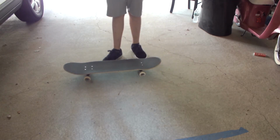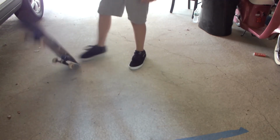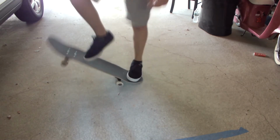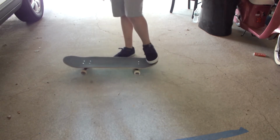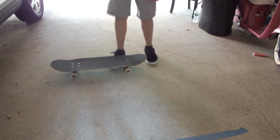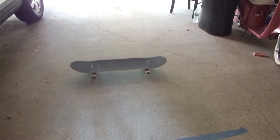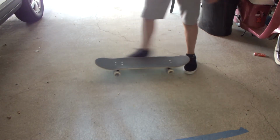It took me 6 months. For 5 of the 6 months, I already knew how to flip it, but I always put my foot right in the middle, and that's what kept me from landing it. I'd either not even land it, or if I got lucky, I'd land like this and then fall off. You can see I had a video of my first kickflip on camera. It wasn't even a kickflip, but I landed like this on carpet. It's so stupid. Here, one sec. I'm just checking to see if I'm still in frame. So it was just stupid.